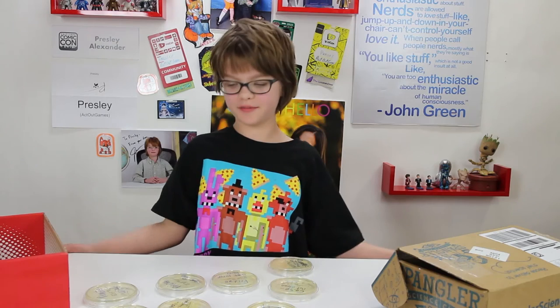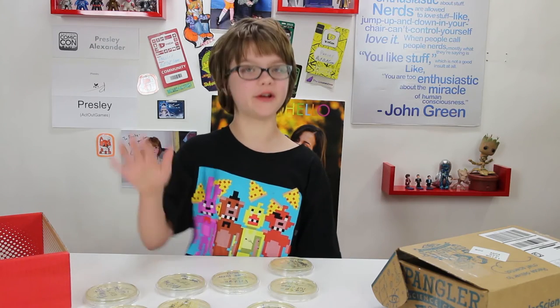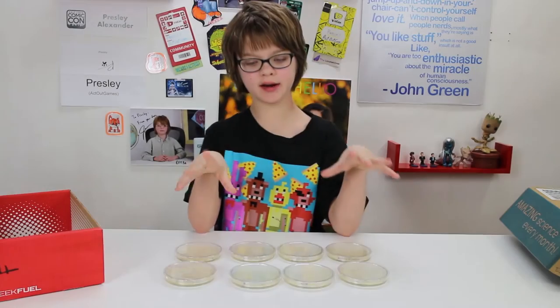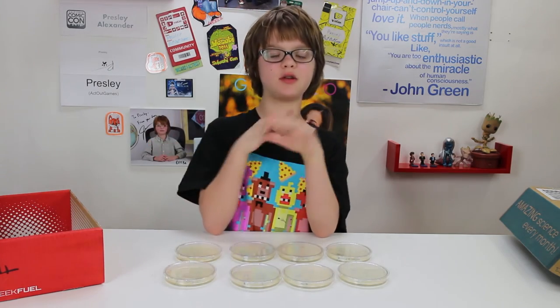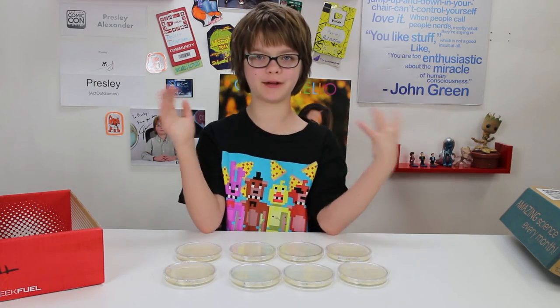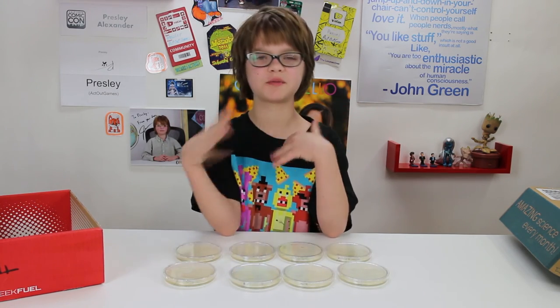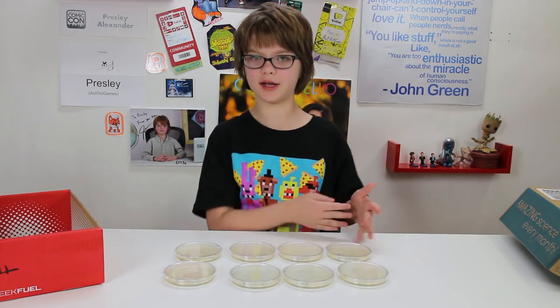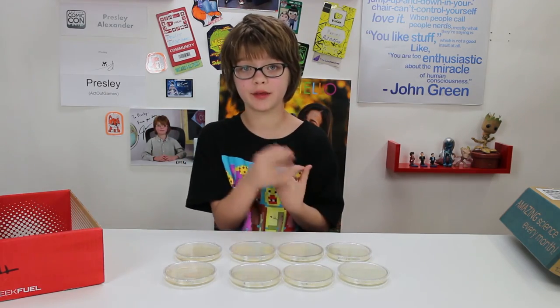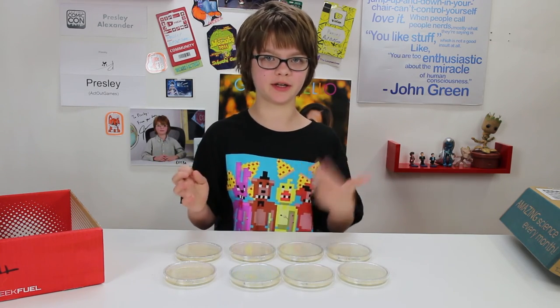So we're going to handle these properly, but it's actually really crazy how well the antibacterial soap and the wipes did. Like I can't see a single thing in there, but my fingers are just covered. This is actually just a little bit of a taste of what actually comes in the box — there's all sorts of things, like you can test how well you wash your hands and really cool stuff like that. This is definitely one of our favorites that we've gotten so far, because you get to do lots of experimentation and it takes some time. It's really cool to see how dirty everything is, and you get to practice labeling everything, which is really important, and control groups — everything's really fun and definitely adheres to the scientific method.